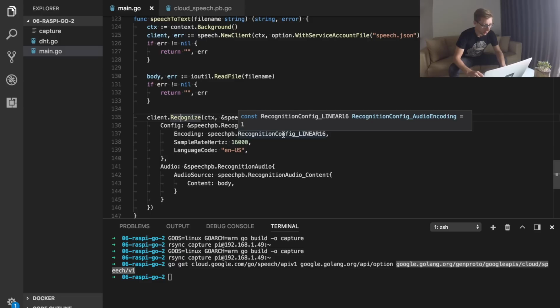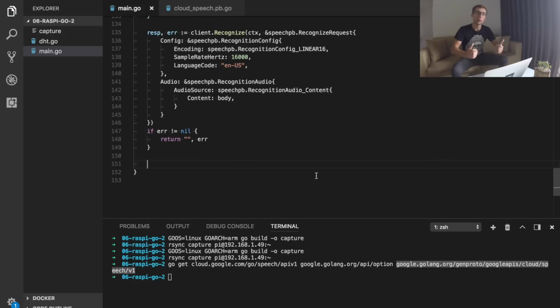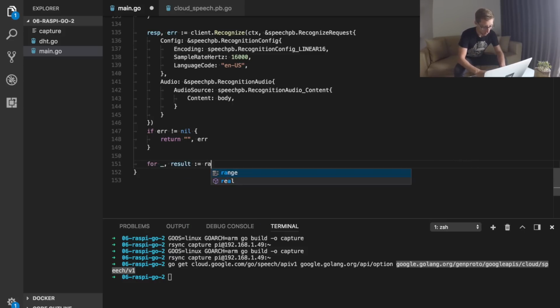So the Recognize function will return us some response and error. And let's return this error if it's not empty. And now we can iterate over our response results. So we can do it like this: result, range response results, and each result object will contain a list of alternatives. So let's also iterate over this.